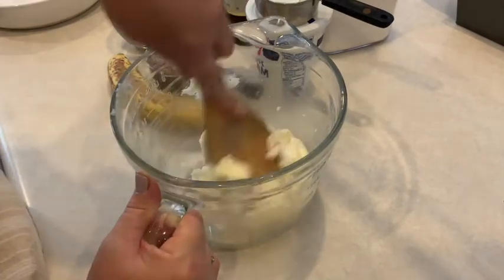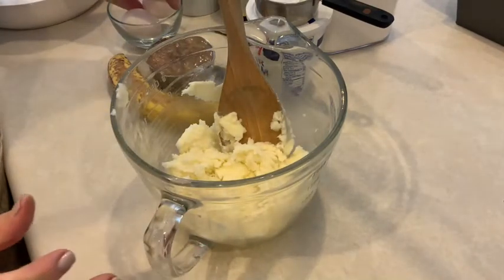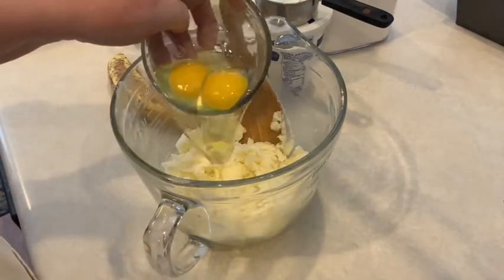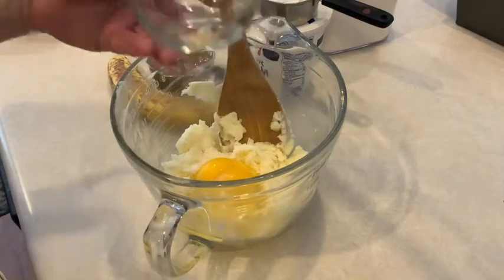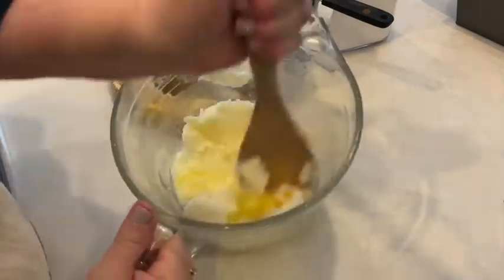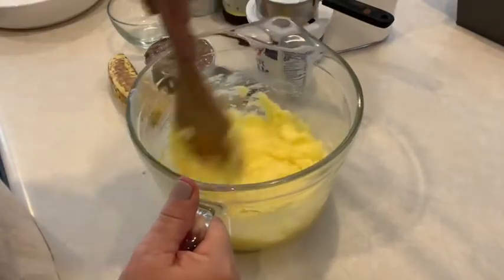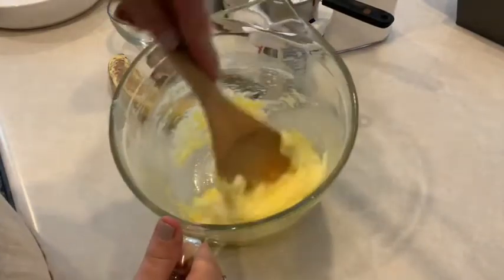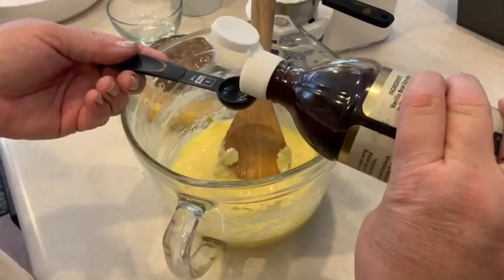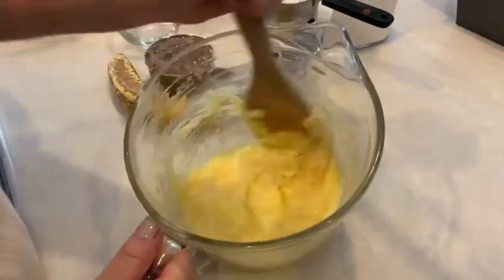Once the sugar and the butter is combined, pretty much like I have here, next step is to add 2 eggs. It's a good idea to crack your eggs into a separate bowl first before adding them, just to make sure that you don't get any eggshells in your batter. So you want to combine the eggs into the butter and sugar. And at this stage, as you add ingredients, you want to make sure that they're well combined before you move on. Next, we're going to be adding a teaspoon of vanilla. So we want to stir that in.